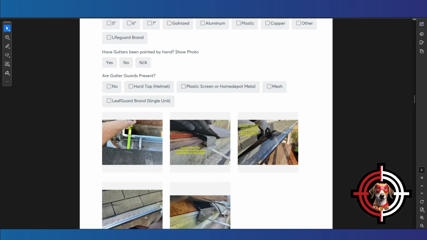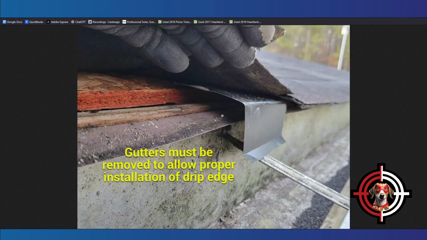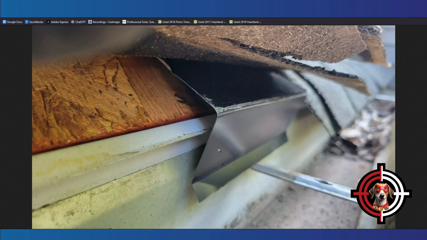Next thing, let's look at drip edge. Here we have a photo of during the initial inspection, this contractor took his drip edge, his gutter apron, and he put it how it would be installed. Well, as you can clearly see, it doesn't lay flat. He took another one showing, look, this doesn't lay flat because the gutter hanger is in the way. Guess what that means? We can get the gutters paid, detach, and reset, even if they don't have damage.